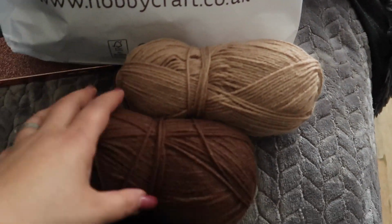So I'm going to do some of that today. I have got a couple of beauty appointments to do, so I'm going to do that first before I do any crafting. But when I was doing the tabby, so when I was doing Tiggy, I didn't have any sort of browns or anything to do that, so I had to go to Hobbycraft yesterday. So I did get some more yarn from Hobbycraft, so I'll show you which yarns I got. So these are the brown shades.